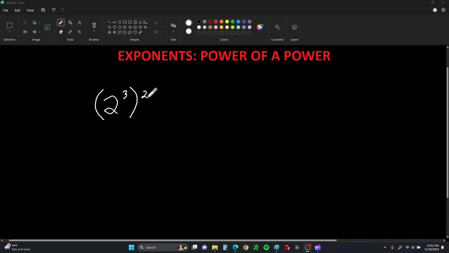Now something very different happens when we look at a power raised to another power. If you think about 2 to the third, if we were calling that a set, it would be appearing 2 times because I'm squaring it, so it's 2 to the third times 2 to the third. Using the information from multiplying exponents, we would add these exponents, so 3 plus 3 is 6. Well, the power rule for raising a power to a power is to actually multiply these two. So you have 2 to the sixth because it's 2 times 3.